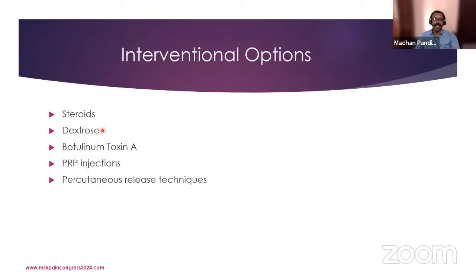You can put in low doses of botulinum toxin on the proximal end of the muscles. That is the tendons, the FDS and FDP tendons are there within the tunnel. You can just proximally inject botulinum toxin, around 50 units distributed along these muscles. PRP injections are very promising. Suppose there is a case of severe carpal tunnel syndrome, when you make a diagnosis with both ultrasound and nerve conduction studies, if it is severe, go for percutaneous release techniques.